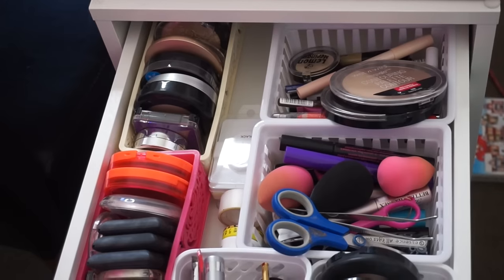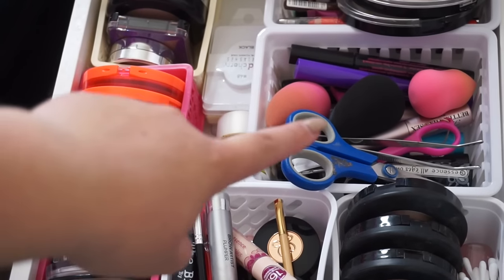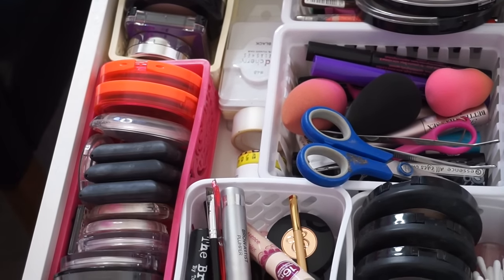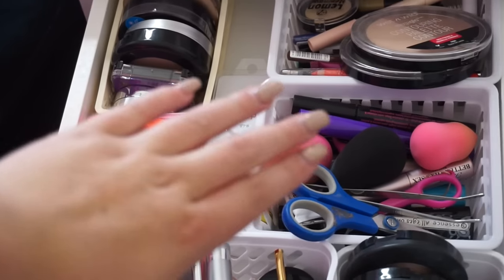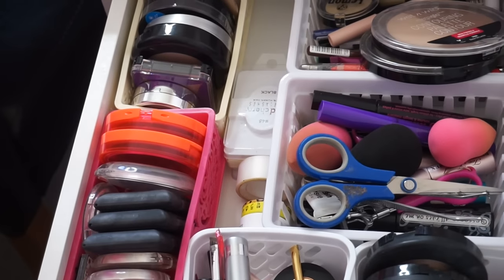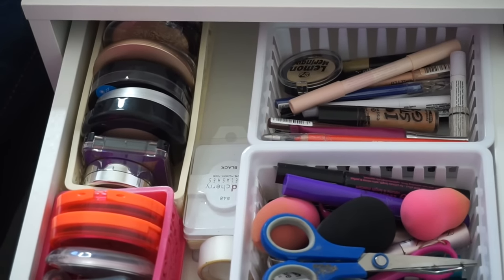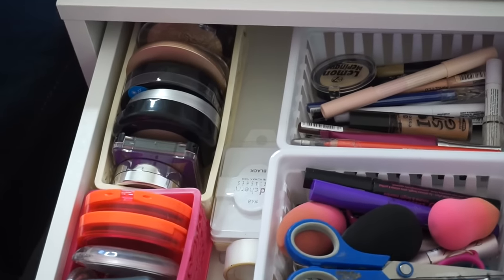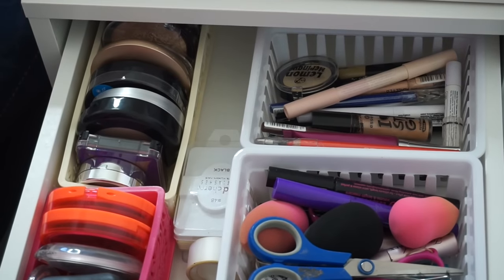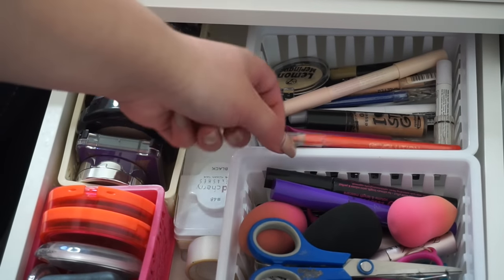In this next little compartment we have all of my mascaras and brow stuff — my scissors, little eyelash applicators, a few face sponges, and my mascaras. And up the back, the last one has my two go-to Wet and Wild powders — they are just everything to me, such an amazing powder. Then we've got some eyeliners and eye primers — Makeup Revolution, Makeup Revolution eye primer, Essence eye primer, and W7 eye primer.